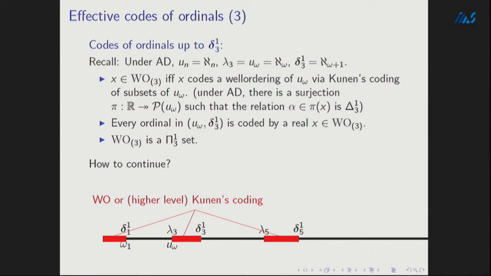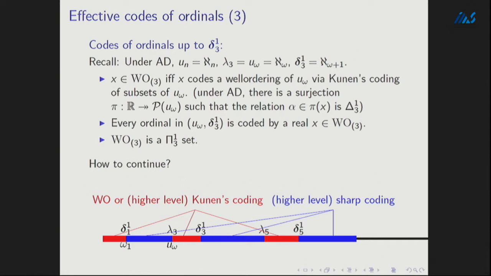So now we have a picture. For codings of ordinals below ω_1, we use the reals that code a well ordering of ω. And the similar pattern repeats between ℵ_ω and δ^1_3. So every ordinal in this red interval is coded by a real number, and using this surjection, becoming a subset of ℵ_ω. And we can show that there are many analogies between this red interval and the interval below ω_1. And the similar pattern will repeat to the higher levels, which is in between something called λ_5 and δ^1_5.